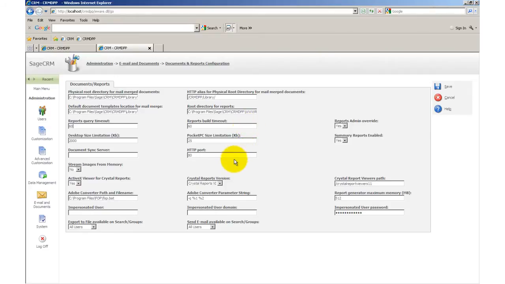We have information here that we can specify as far as the document sync server, if we have moved it off onto a different server other than the main IIS server, and we can specify the port that we're using to allow the documents to be retrieved. Other information that we see here is about Crystal Reports, and I will cover more information about Crystal Reports in another lesson.